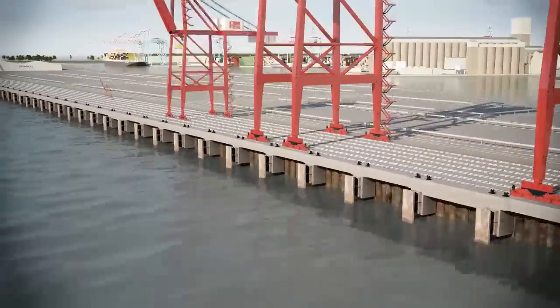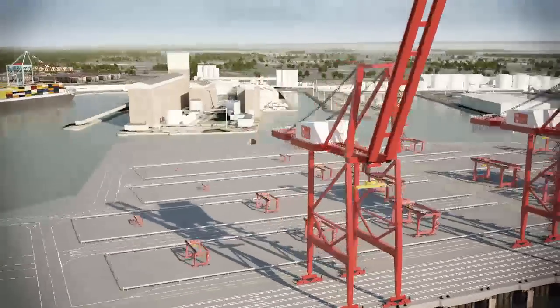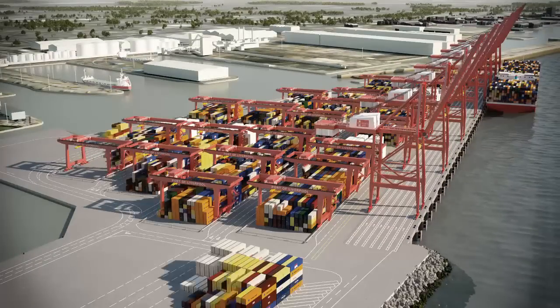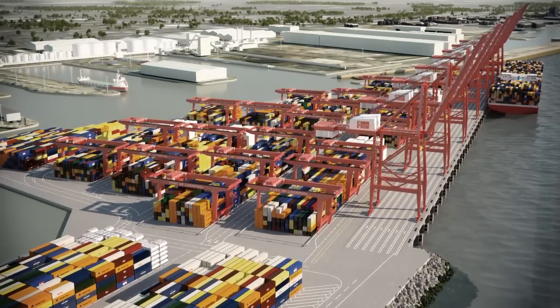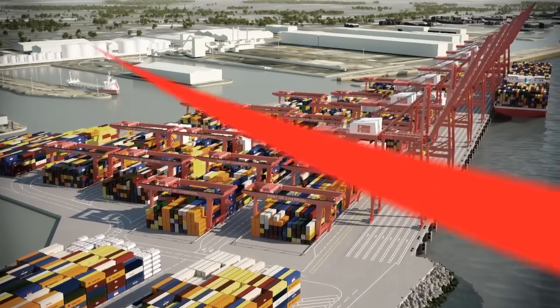Large ship-to-shore cranes and gantries that have been pre-assembled and tested in factories will be transported to Liverpool on ships. A state-of-the-art terminal operating system will be added to allow automation of the terminal. Fences, barriers and road markings will be put down, and welfare and workshops will be constructed.